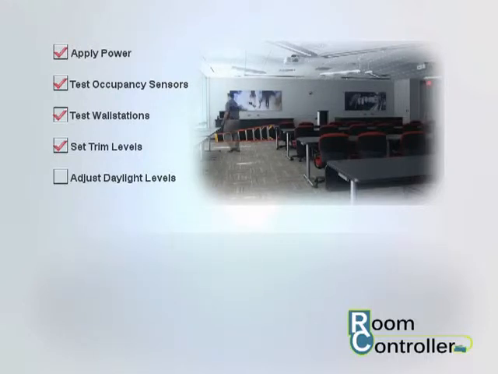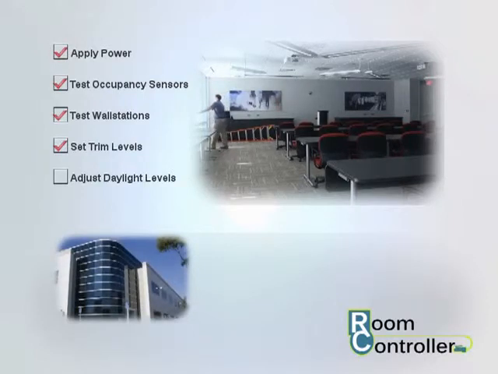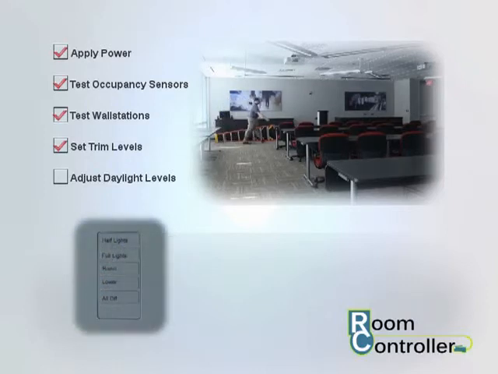To make basic adjustments to the daylight level, first ensure that daylight levels are being set during the day at a time when lighting should be dimming from daylight contribution, but not to the point where loads should be fully dimmed. Press any wall station's All Off button, and then turn lighting loads on again.